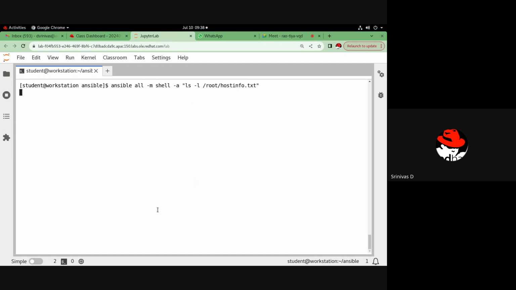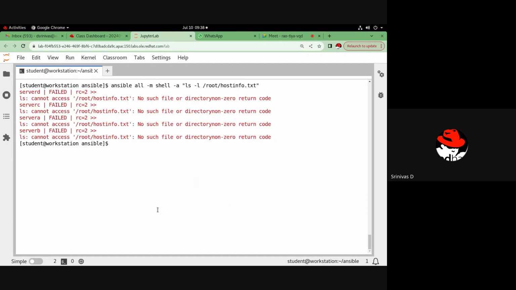As of now, it should not exist. It should give errors. Now once I fire this, ansible-navigator run the file name, hyphen m stdout. Want to validate first.